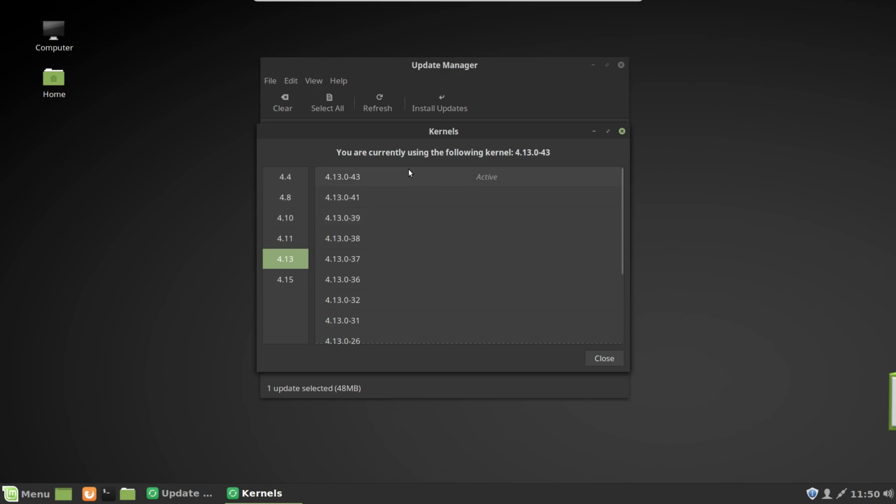So this is a hardware enablement kernel. And then we have the 4.15 series, which is the one that is being shipped with Ubuntu 18.04. And they're all available here in Mint. So you can pick and choose which one is going to work best for you. I usually just go with what they want me to use unless there's a particular situation. So we only have one old kernel in here, and that's from when I spun up this virtual machine. And let's go ahead and get rid of that.